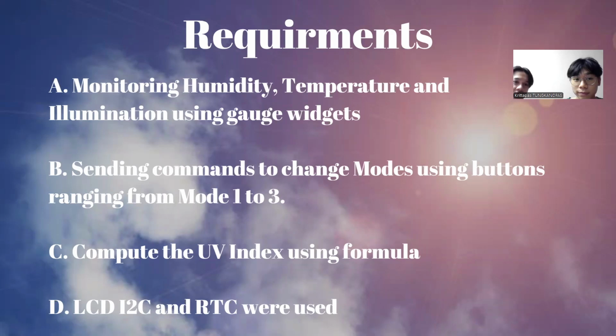And this project, we did it match all the requirements in the assignment, which is for A, we could monitor humidity, temperature, and illumination using gauge widgets. Next, B, we could send commands to change modes using buttons ranging from mode 1 to 3. Next, we could compute the UV index by using some complicated formula. Last one is the I2C LCD display that we use, and the real-time clock is used.